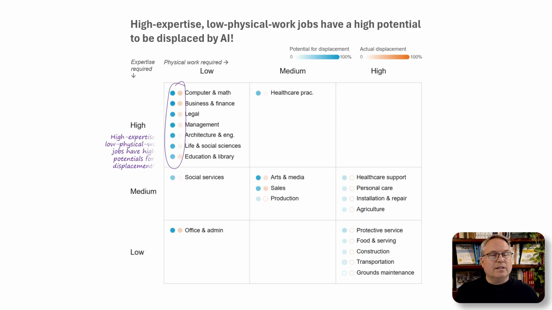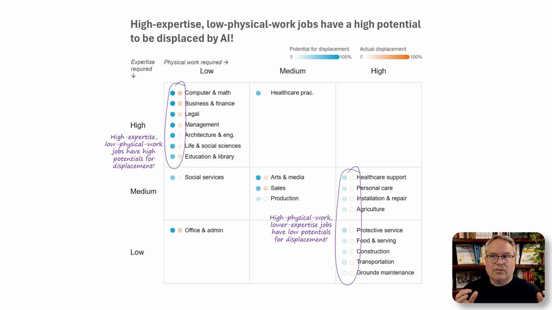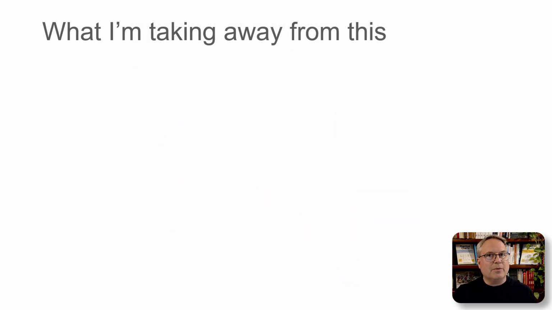And I can see, oh yeah, look at this. Actually, indeed, jobs that have a high amount of expertise or training required, but a low amount of physical work required, tend to have much darker dots, right? They tend to be much more at risk of displacement. Whereas jobs that require medium or low amounts of training, and so construction or transportation, that also, of course, have a high physical work component to them, much lighter dots. Interesting. And so this, to me, is a chart that has considerably more value than the original chart. And so what am I taking away from this?